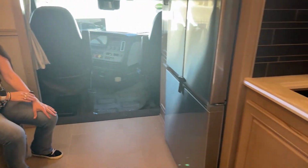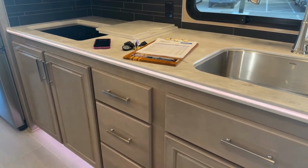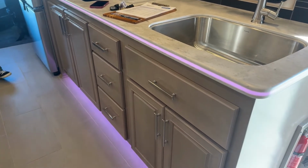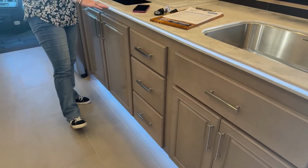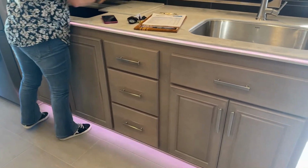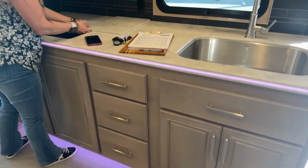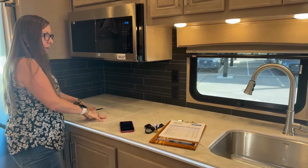Now you'll notice here the countertops, as I mentioned earlier, they're not green and blue and turquoise. I wanted to show you how you could change and differentiate the countertop colors here, because you might want to have a disco party one night, but there might be nights that you just want a nice chill color. You can choose any of these and make them stationary, or you can have them roll through. I've got them going again. And now again, this is that Project Black backsplash against the Aurora Cloud countertops.